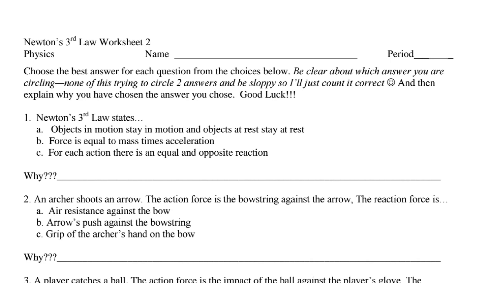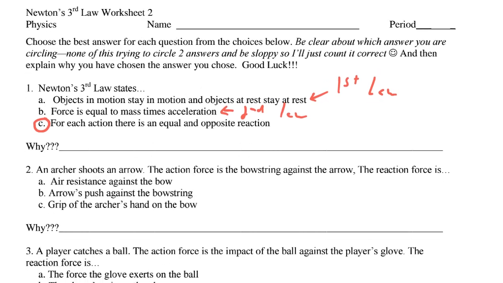Newton's third law states, A, objects in motion stay in motion and objects at rest stay at rest. That's actually his first law. B, force is equal to mass times acceleration. Well, that's actually his second law. Or C, for each action, there's an equal and opposite reaction. I agree with C. I'll let you explain why for all of these.